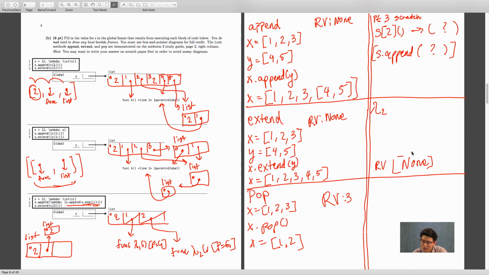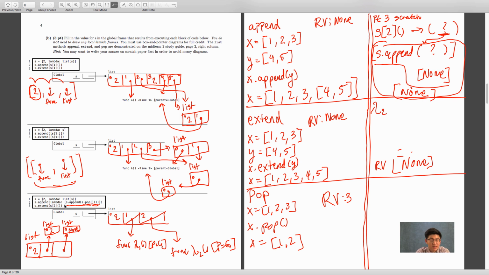Okay, so now that we have this information, we know what to append here. We're going to append a list of none. So the next element that we're adding onto our list S is gonna be a list containing just none. So we have none. Okay. And we know that s.append none returns none itself. So we know that this is going to correspond to the return value of this whole thing, which is just a list of none.